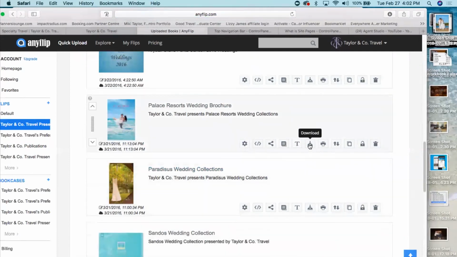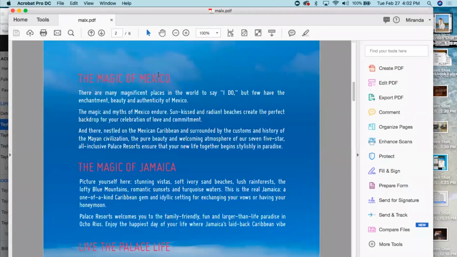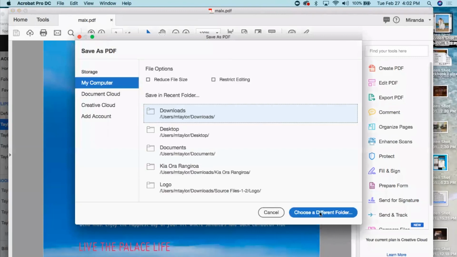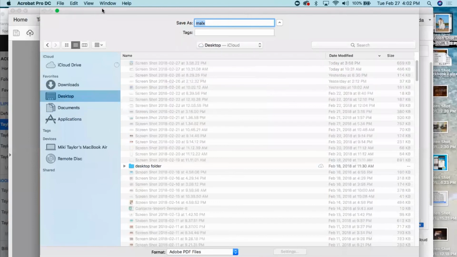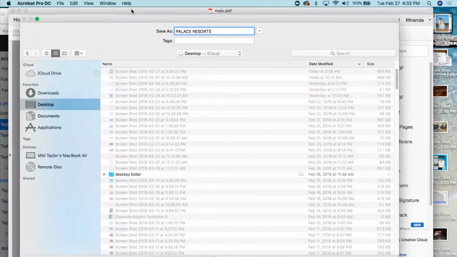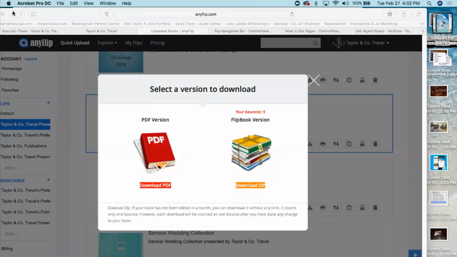I don't know where I have it downloaded, somewhere on my computer, but I'll just quickly download it now and save it to the desktop. Actually, I think this is actually Palace. We're mixing a little bit, but for the sake of the webinar, it's fine.